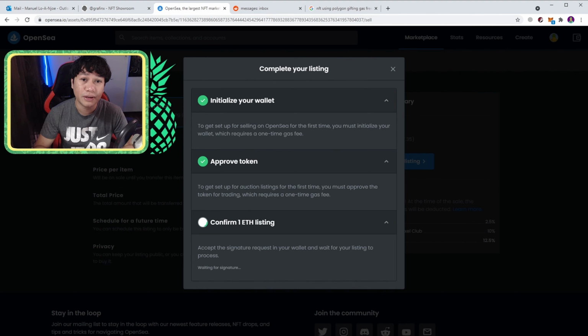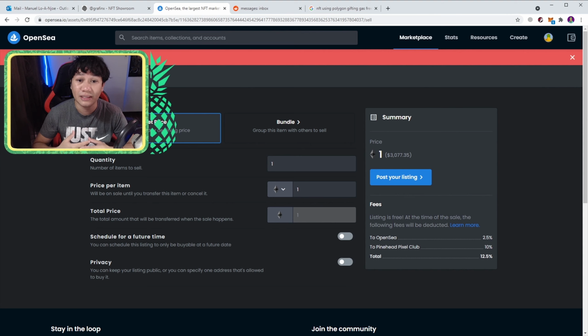Keep in mind, guys, you do have to have more than enough Ethereum in your wallet, because there's a chance you might lose it all. Like, let's say you see the gas fee is like $50 and you only have exactly $50. Then you press sign, and at that exact moment the gas goes to 51. You're going to lose the 50. It didn't happen to me, but I saw a few videos where it did happen to some people. So I'm just warning you guys. Just have more than enough Ethereum in your wallet. After you've done it, you don't have to do it again, and you can mint and list as many as you want.